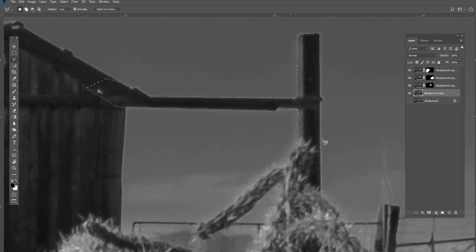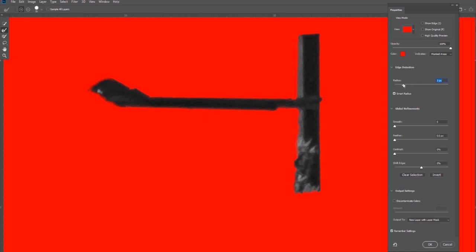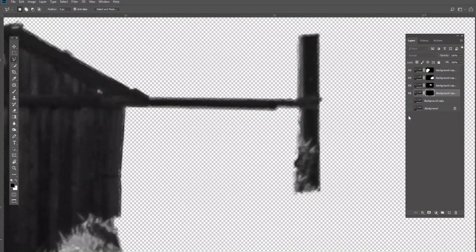And there's my selection on this particular portion of the post. I'm going to go into select and mask, pull my radius down just a bit, maybe up just a bit. See these little pixel-like looking features hanging over? Let's get rid of those. And we'll go with that right there. New layer with layer mask, hit OK, and there is our fence post.